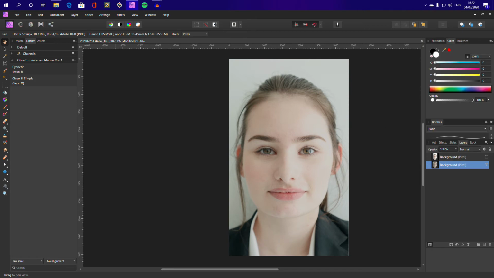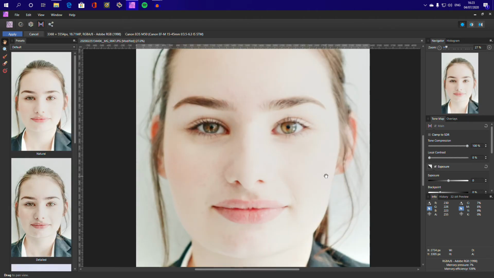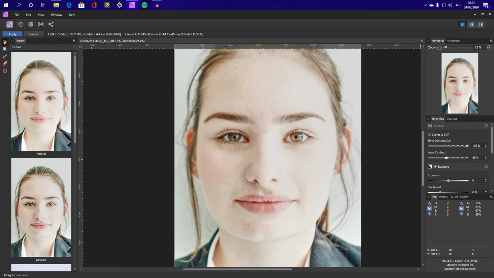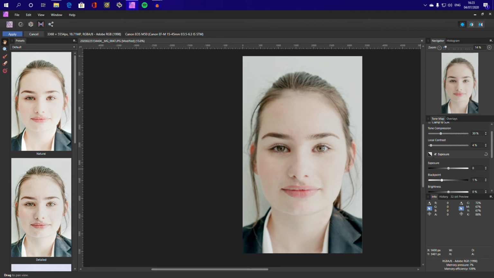So that's one layer. Tone mapping, and the same concept applies to Develop Persona. You can always click this for any pixel layer. Tone mapping just does HDR basically, as you see. That's why I dimmed it down a little bit. Now, local contrast does the same thing as sharpening. It just does it based on HDR.